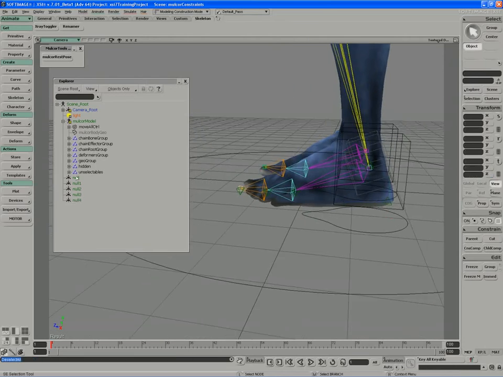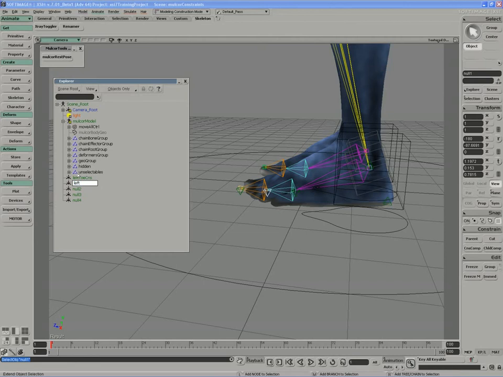And the next thing I'm going to do is just give these guys names. So they're constraints. So this would be the left toe constraint. This would be the left ball 1 constraint. Left ball constraint. So that's the ball of the foot. And this one here is ball 1, so ball 1. And we have our left ankle constraint and our left heel constraint. It's not actually really a constraint, it's just going to be acting as a parent object. We actually don't even need this object.